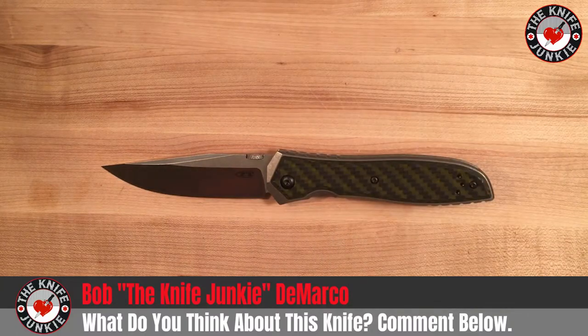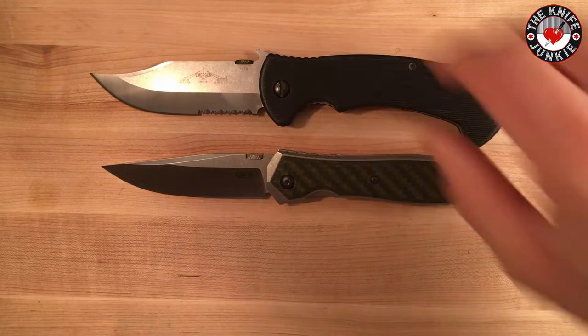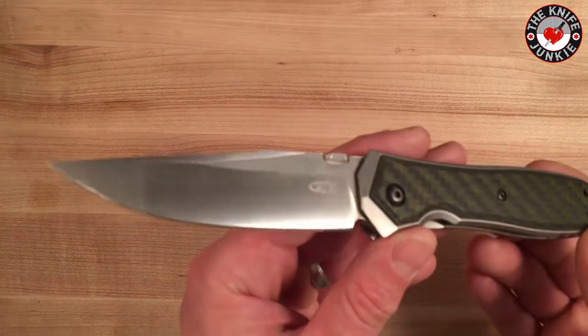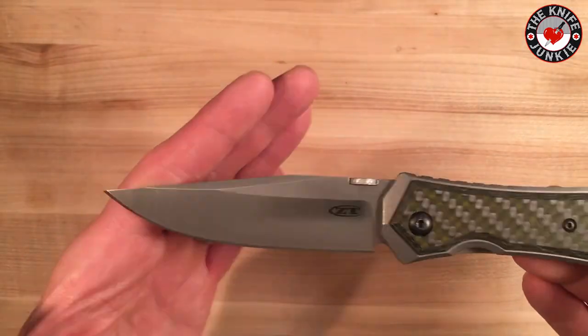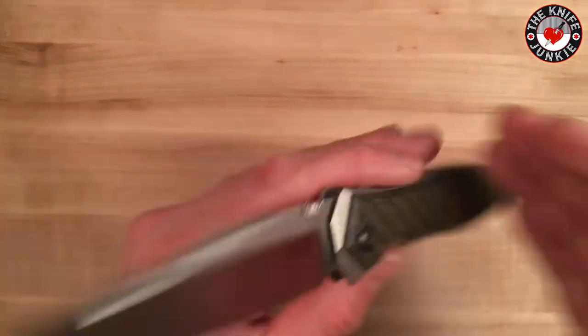This knife is based on the Emerson Viper, which also had a sort of very thin profile — different perhaps from some of the bigger, chunkier Emerson profiles like the CQC13. Ernie Emerson really knows and loves the Bowie knife blade shape, and I think with this one he really killed it — in a good way. He found a beautiful shape that uses that downward clip but also remains slender without getting too broad.